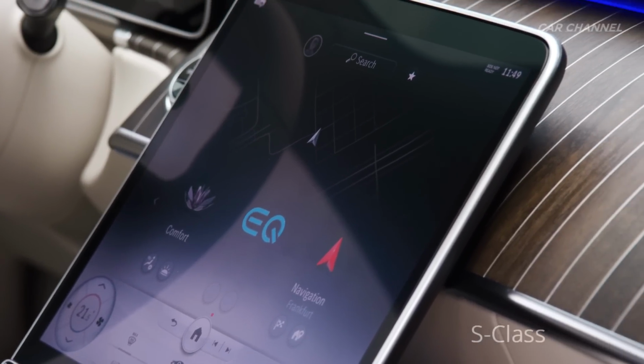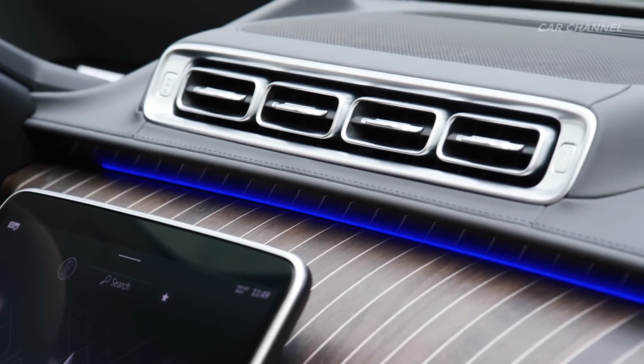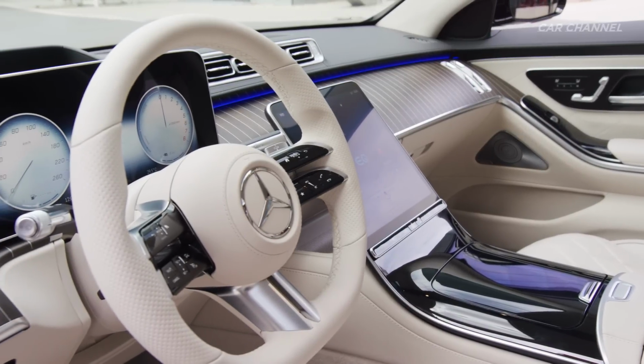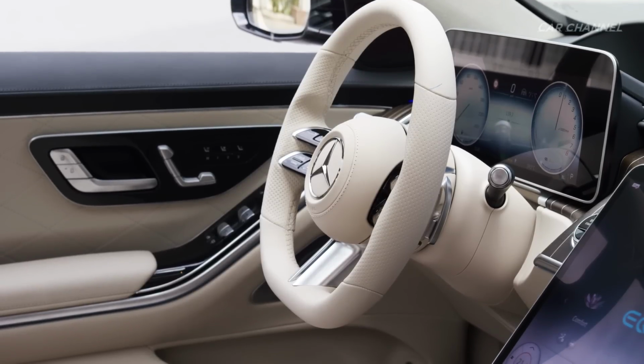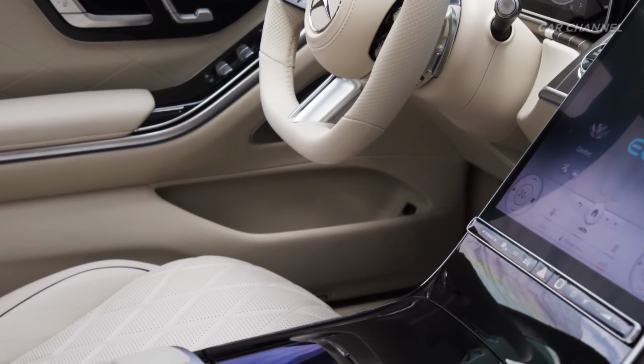The S-Class design elements include the flat, 4-square center vents with horizontal nacelles. 2 slim, vertical side vents on each side round off the ends of the dashboard. The air volume is controlled by keys with LED displays. The avant-garde geometry of the vents and their decorative nature accentuate the modern look.